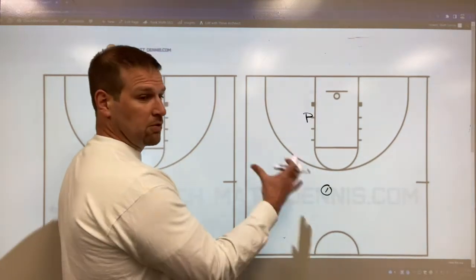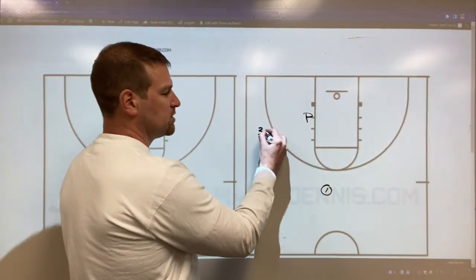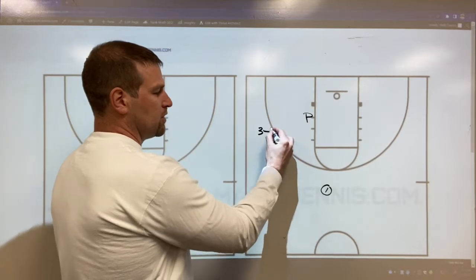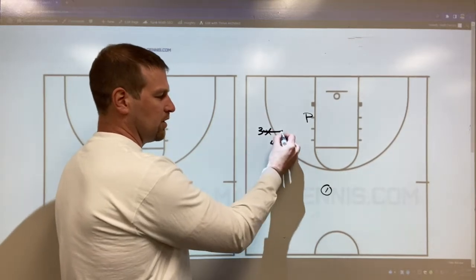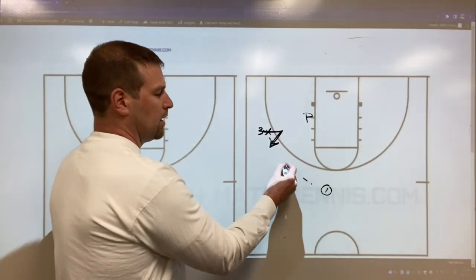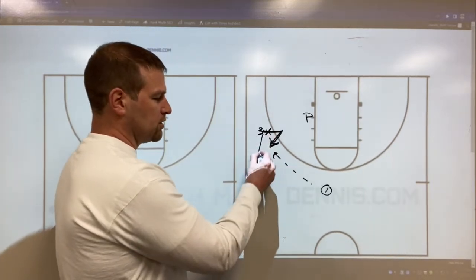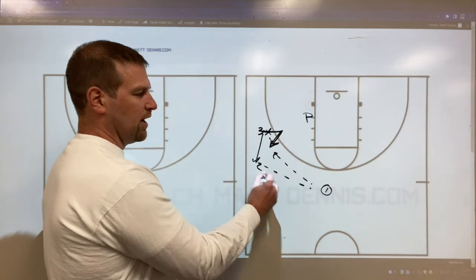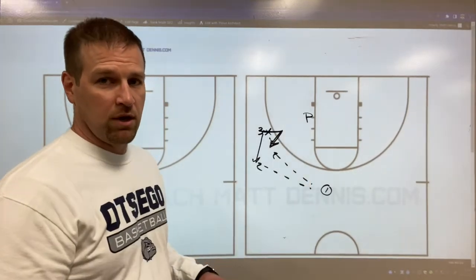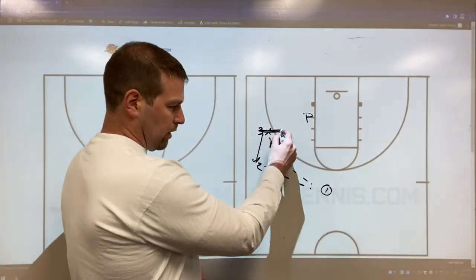The first thing, even before they get the ball, is sealing and popping. So if a defense is out there, we want to take that defender in, we want to seal, we want to pop, and that's when we're going to pass the ball. The thing you don't want to do is start here and just drift. The farther you drift out, there's a lot more distance to have to cover. So we want to get underneath the 3-point line, seal them.